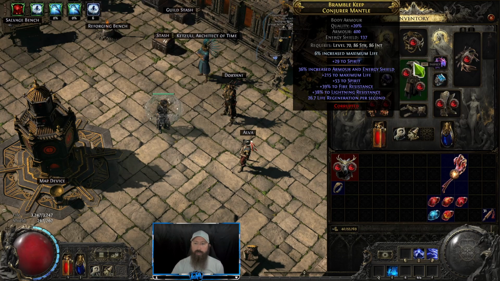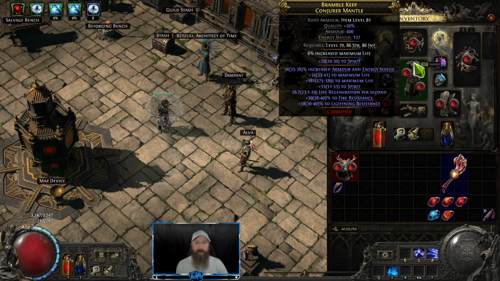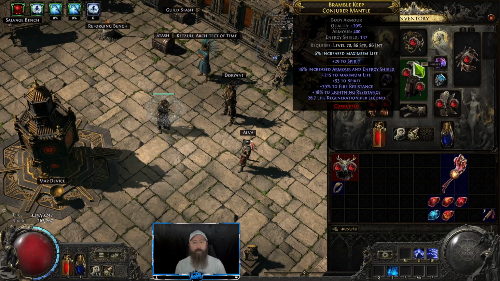The first thing we've been using is the Conjurer Mantle. This thing is great. It comes with implicit spirit, so it can have between 20 and 30 implicit spirit on it. I've got a 29 spirit right here on this one. And then of course you can still roll spirit as one of the modifiers. So I have life, spirit, double resistances.